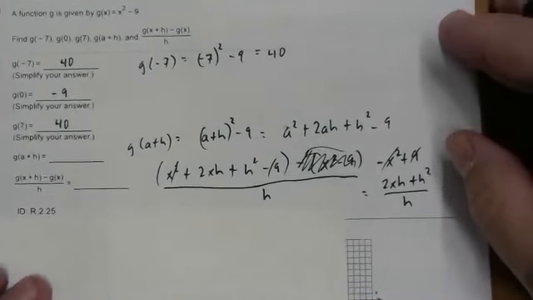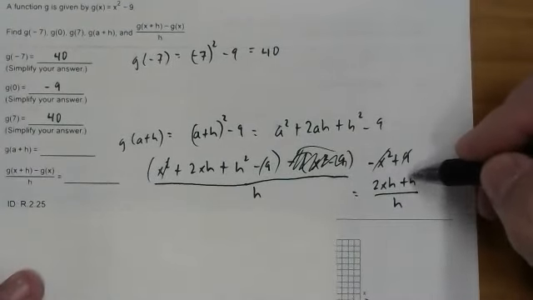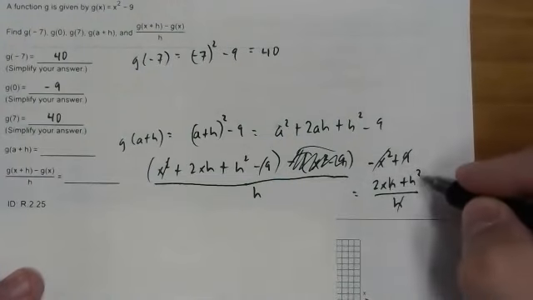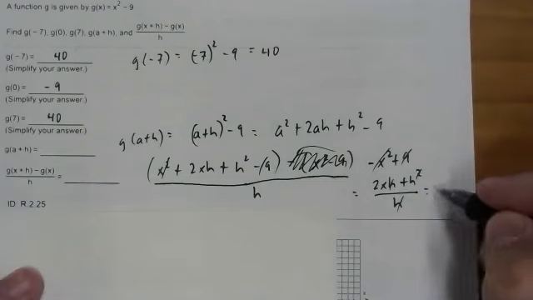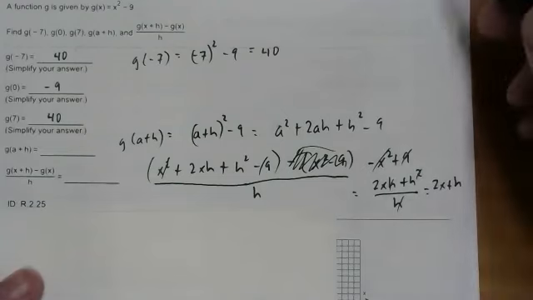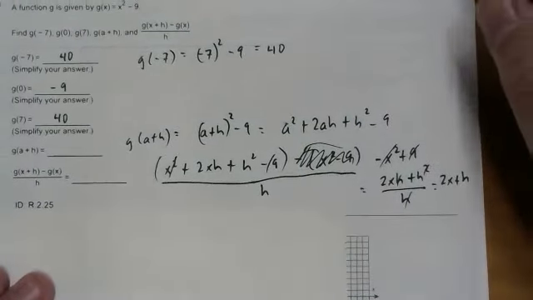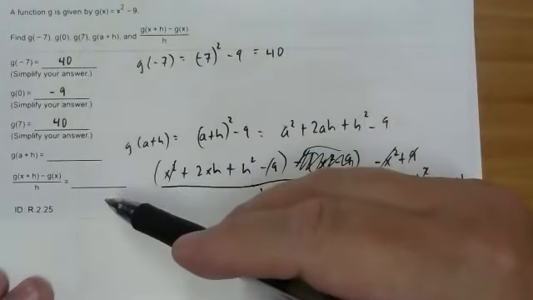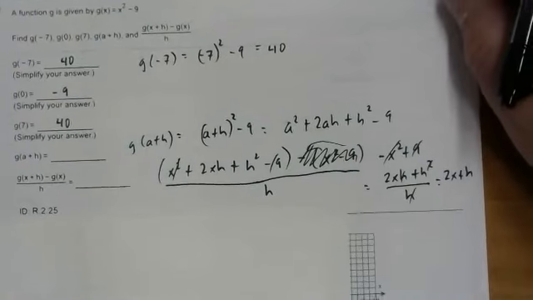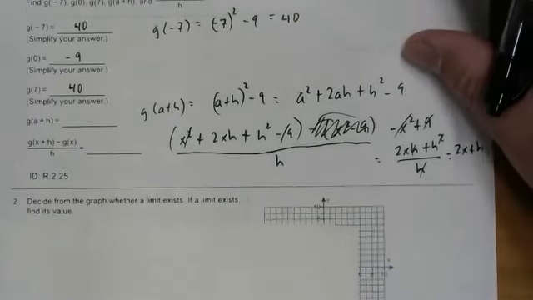Now, once again, hopefully you remember your algebra, you realize I have an h in both terms in the top, h in the bottom. So this cancels, and one of these cancels. And you're left with 2x plus h. And that should be the answer for this last part. So that was really a function notation problem, although this difference quotient is the thing we actually end up using in calculus. All right, number 2.